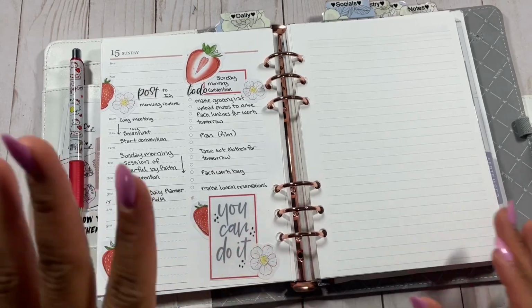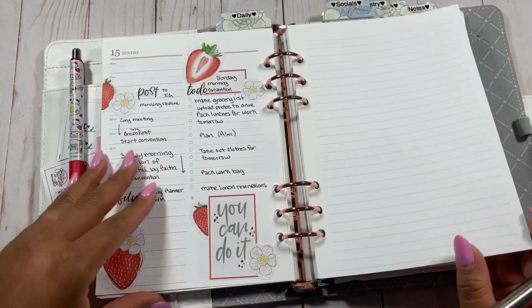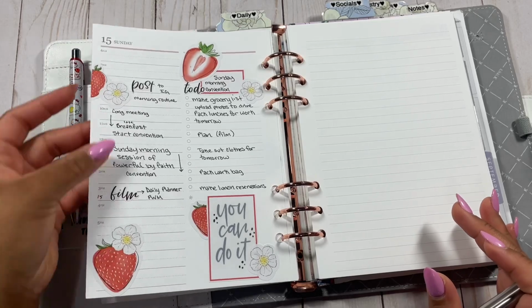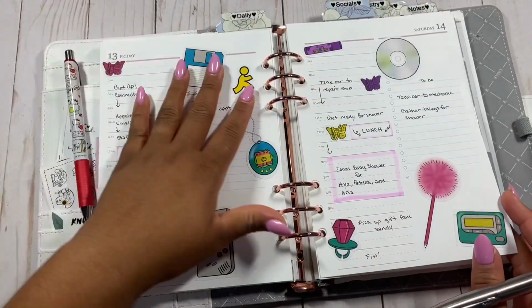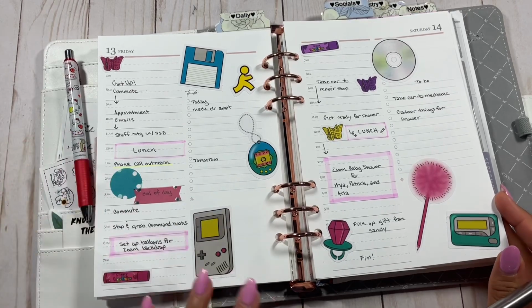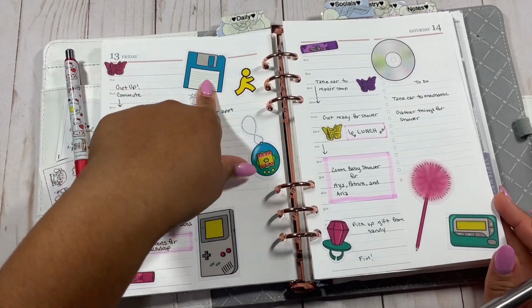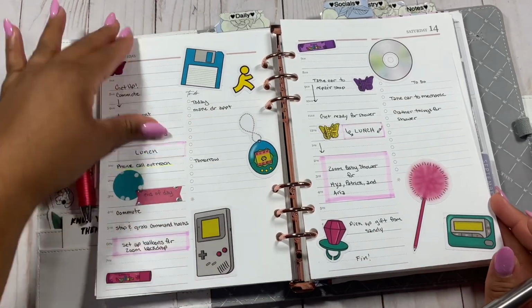So going into the A5 agenda planner, I really enjoyed planning last week. I'll show you a few of the pages I did. This page has these cute little stickers from According to Allie. And then these are some more According to Allie stickers. I think these were 90s or early 2000s, but we got the butterfly clip, the floppy disk, the Game Boy, the Tamagotchi. So I really like that spread.